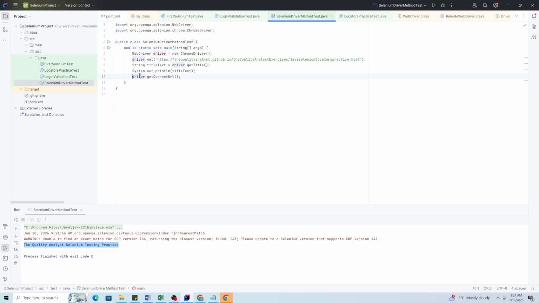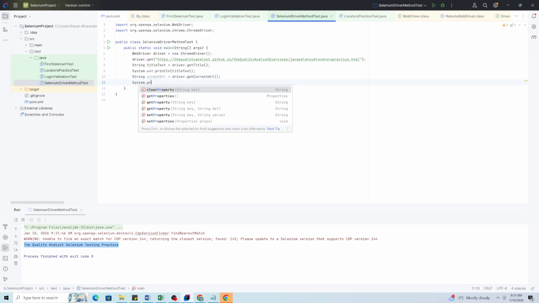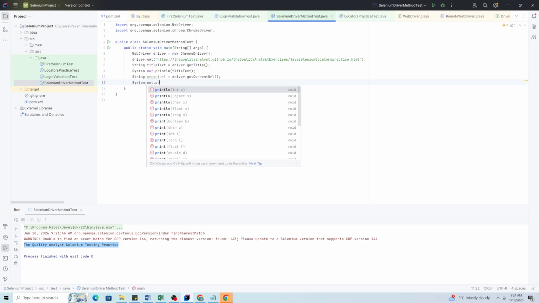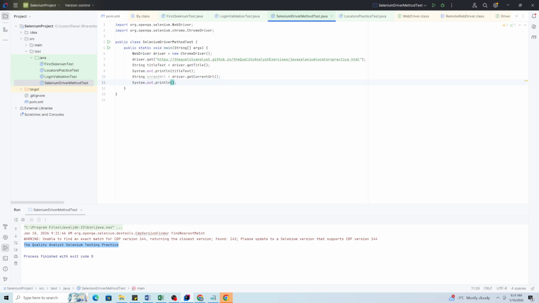No need to pass any parameter here. And again, I will just store it in current URL. And then I can again run this page. Print line current URL. Sorry, the spelling, I had it wrongly.